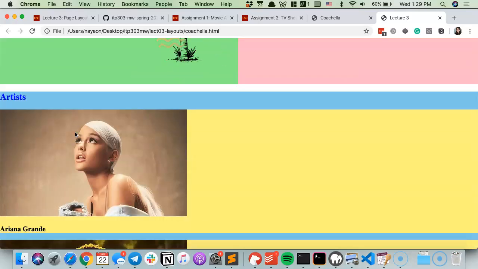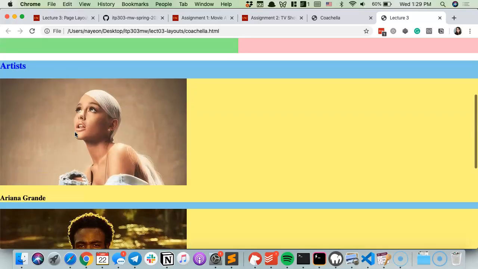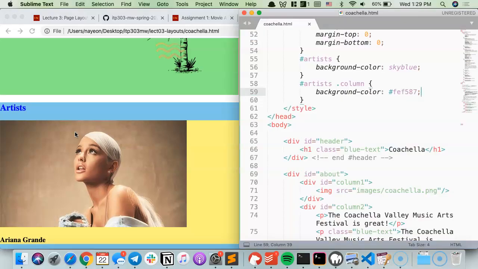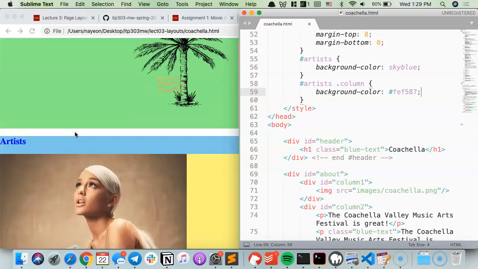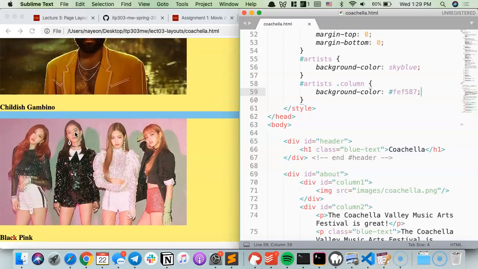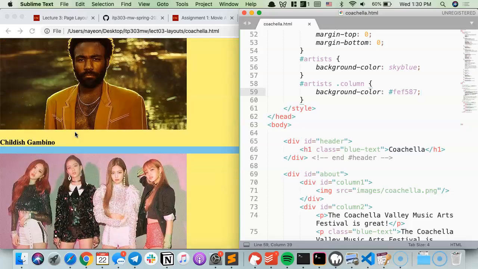Oh, look, this projector has really bad colors, but on my screen it looks pretty. So because all three of the boxes that contain my image and my text have this class called column, all three of them just get the background color yellow, and that's really nice, right? Because now I don't have to write my CSS over and over again. I just write it once, and then whew, sweet.